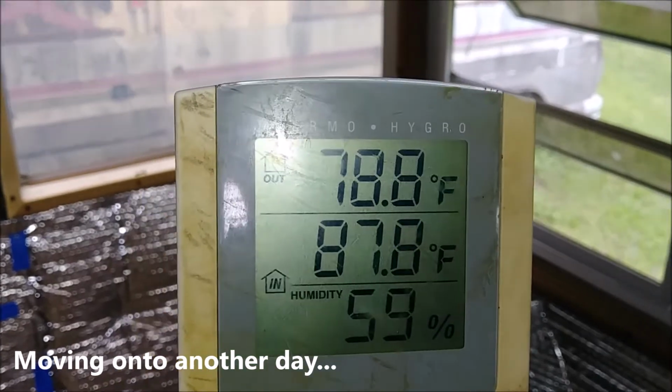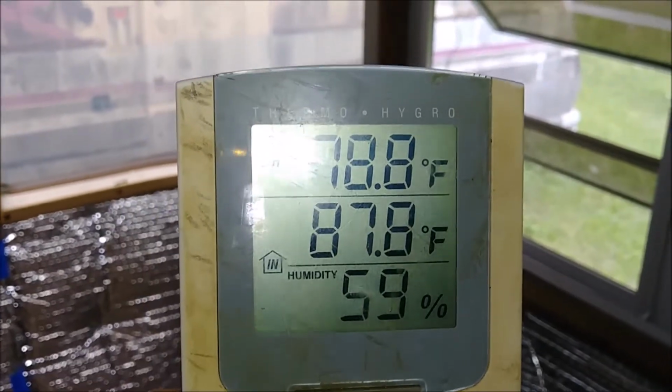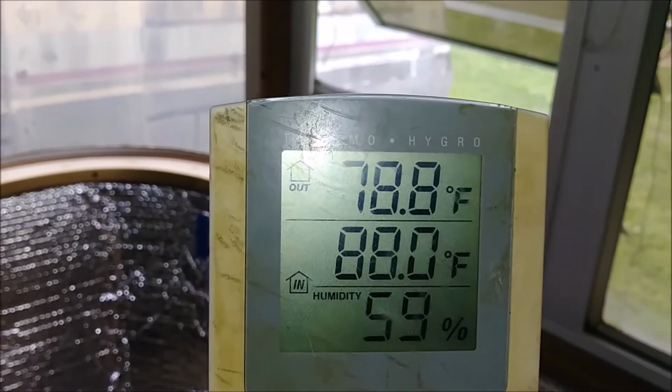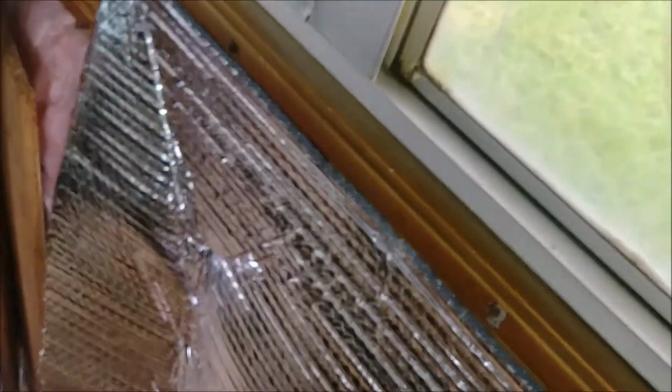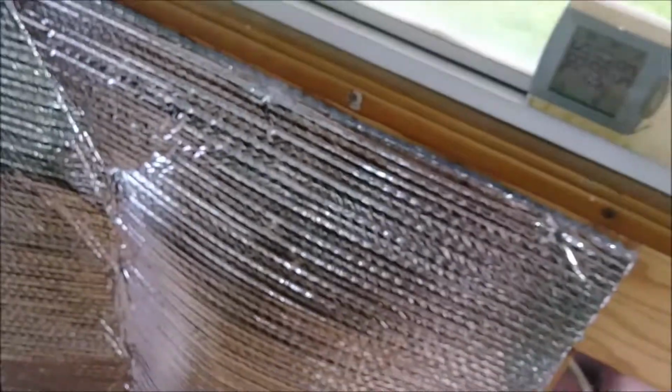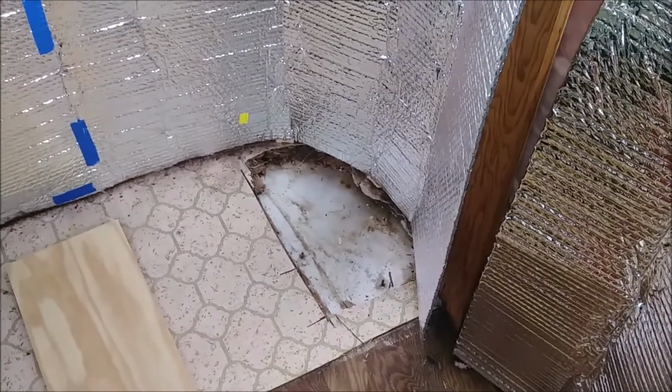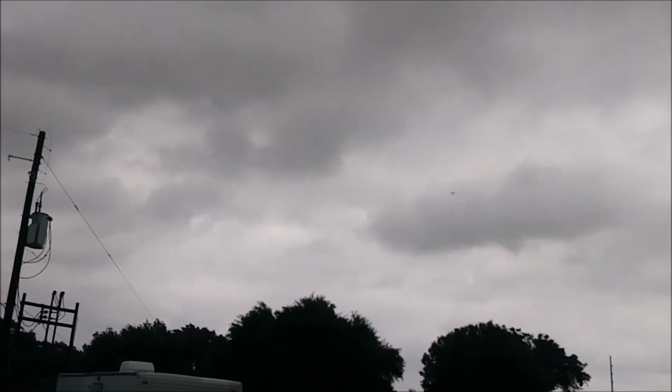Today is Wednesday, May 1st, 2019. It's 87 degrees in here. Ooh, it's cooling down outside, so that's good. We're getting a cool front that's supposed to come through, and it's supposed to start raining, so I'm going to try to get my corner piece made for this corner. And if it doesn't rain, if it's just a front that's going to pass through but no rain, which is supposed to, and it's looking like it, I was kind of hoping to maybe start building my platform for my stove.